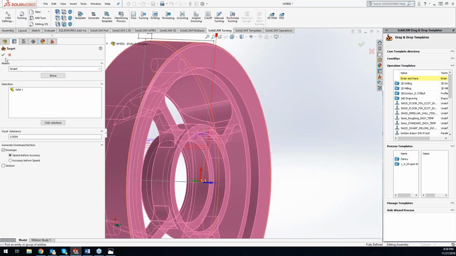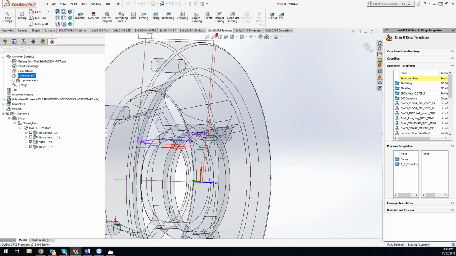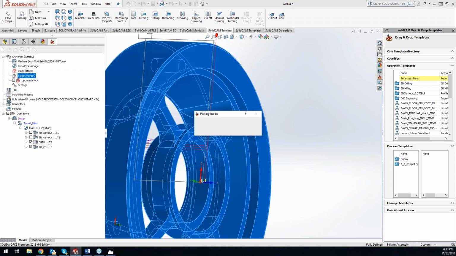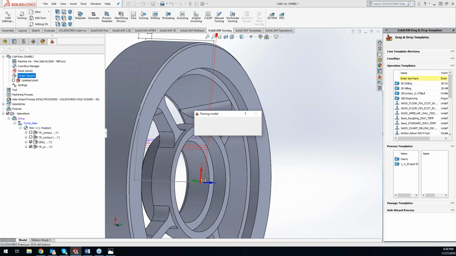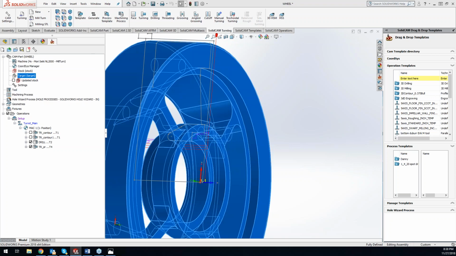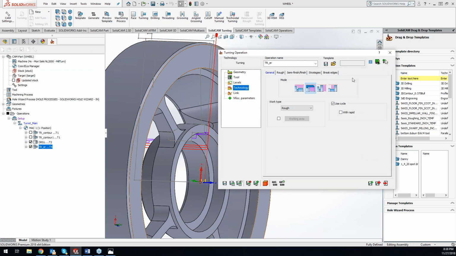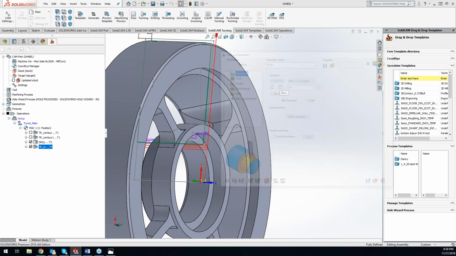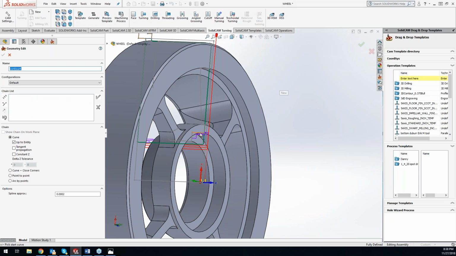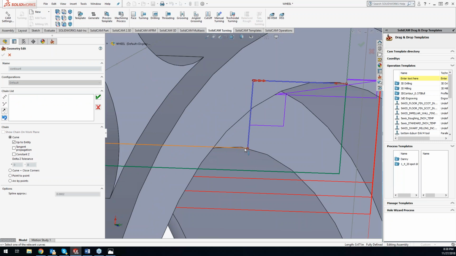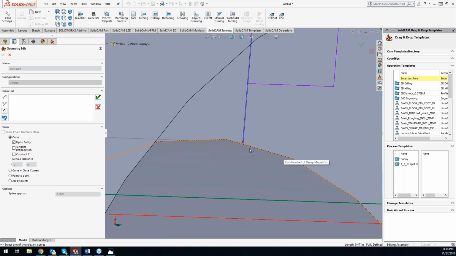Unselect, reselect. Okay. Geometry. New. Go from there. Yeah, it's not wanting to connect the points is basically what's happening.